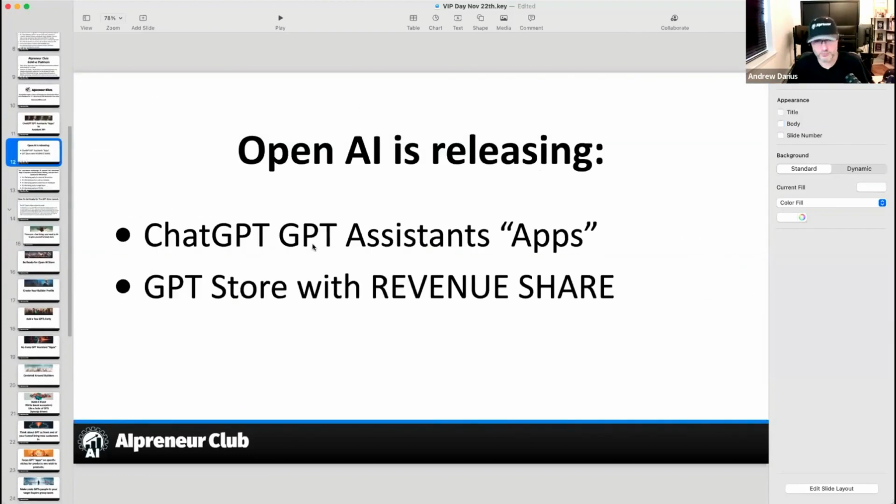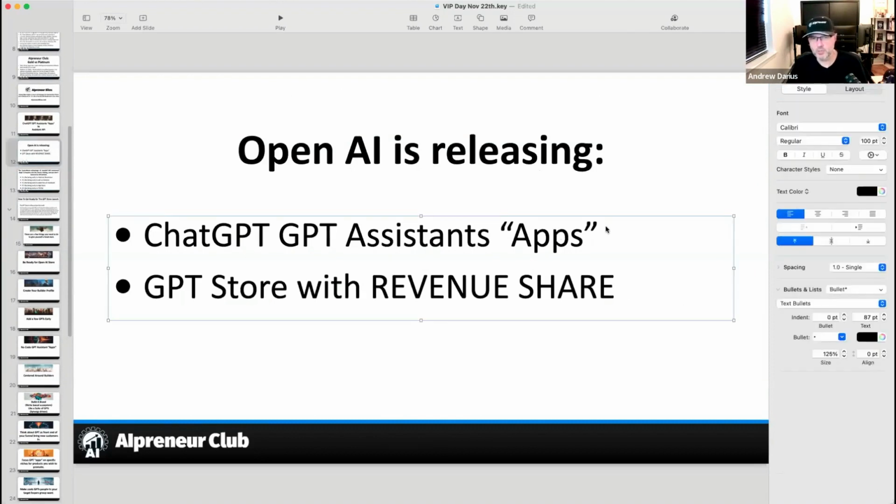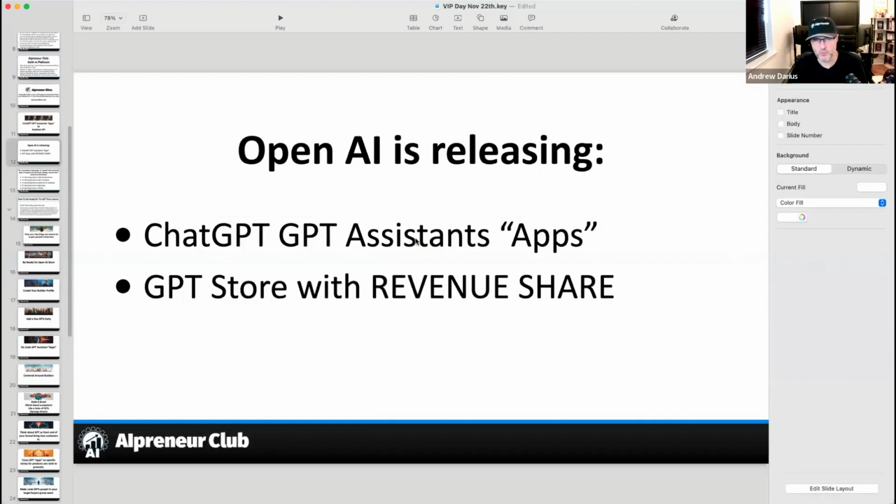So OpenAI is using GPT assistant apps. Actually, they have released them, right? They are releasing the store, right? But what is important for assistant apps? Let's call them apps. They are not apps, but let's call them apps because how else to call them, right? Or maybe call them GPT assistants. But essentially, those GPT assistants are like mini apps. So again, apps which you or people go into, and they leverage ChatGPT using a big prompt, really big prompt, and the documentation you give it.